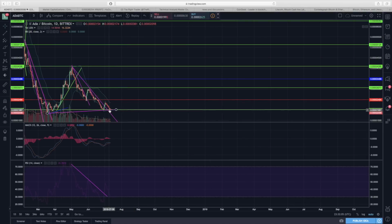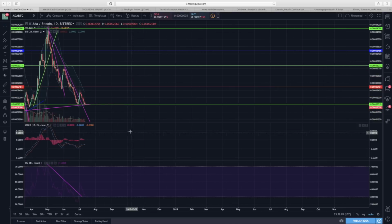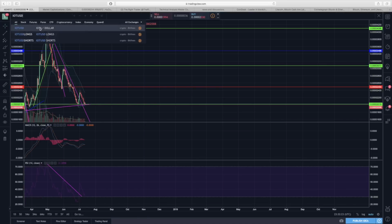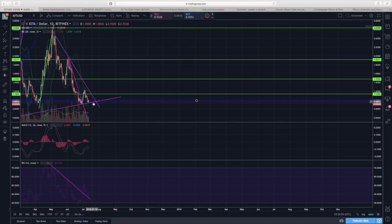And you know, hopefully the only thing we can hope for is that we get some kind of pretty quick bounce here and avoid fully dropping lower and starting even more of a downtrend. But the indicators are looking pretty bearish right now, just spiking lower basically. Let's go ahead and take a look at our last cryptocurrency of the daily crypto update, which is going to be IOTA. IOTA coming back on its uptrend line support.